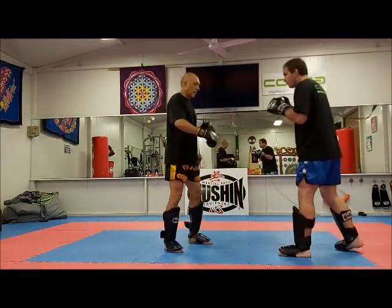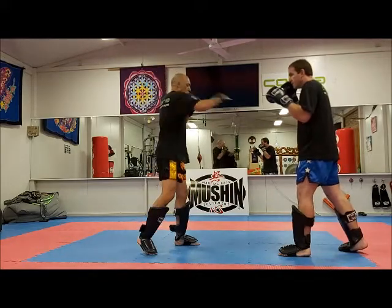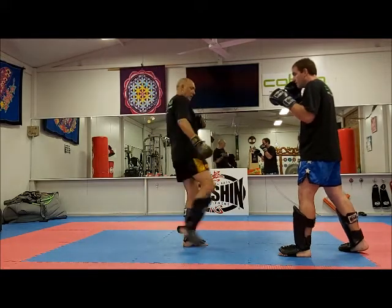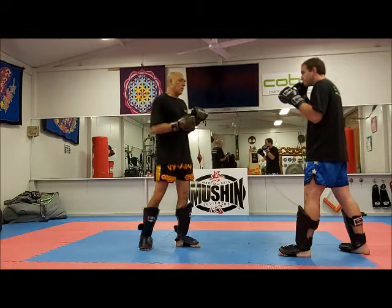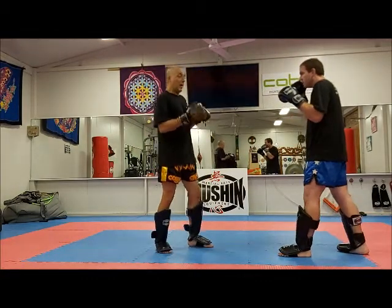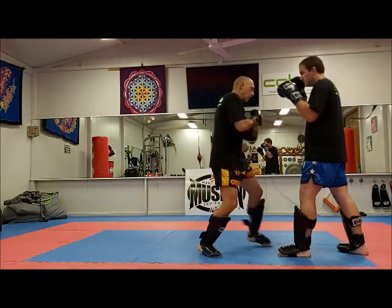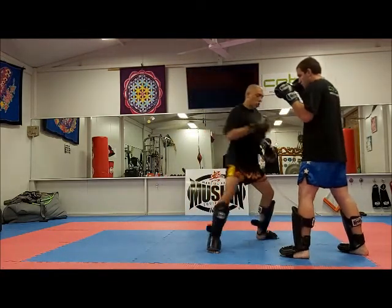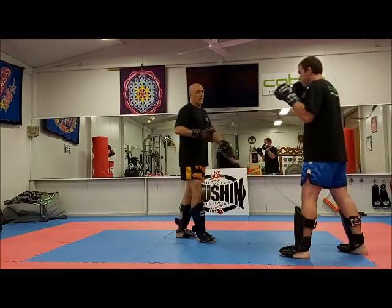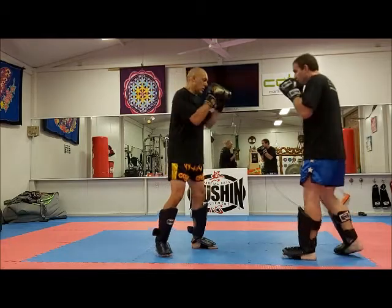When you're just doing it in the air, you can just go one, two, three, kick, and that'll feel fine. Even on the pads, that might feel fine as well. But you're probably going to find on pads and in sparring, you will need to take a step after that body punch if you can't get the range properly and you're too jammed up. Let's try that one, John.